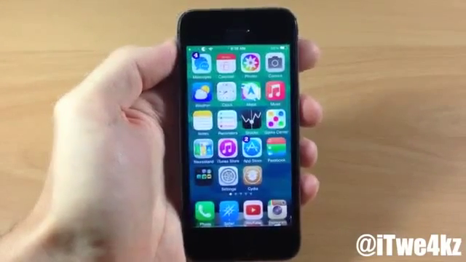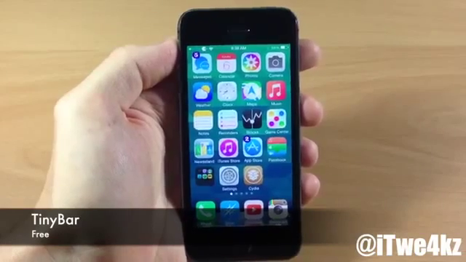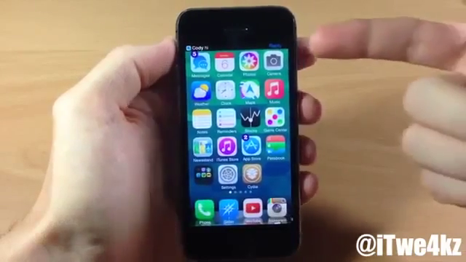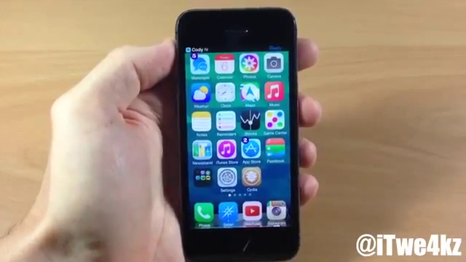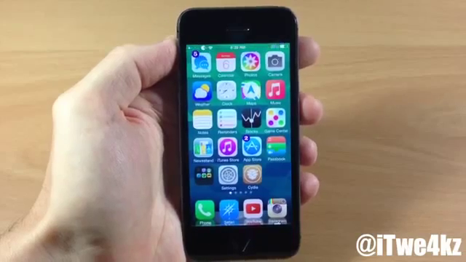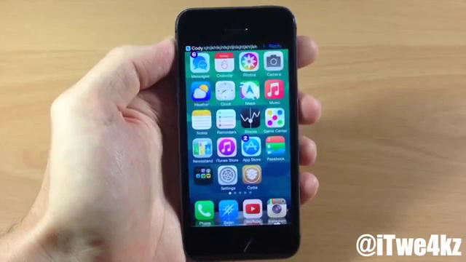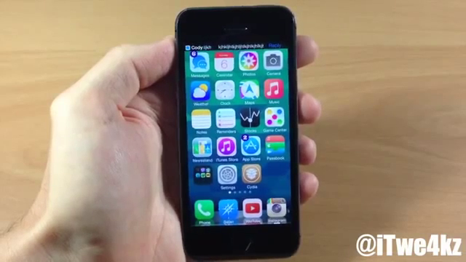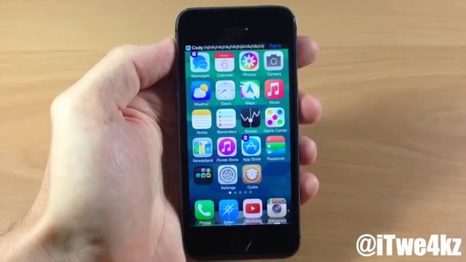Now you guys are probably wondering, why was my banner so small in that last notification? Well, that's due to Tiny Bar. So you can see right here again, if I send myself a message, you're going to see that we have a small tiny bar, and it's actually going to scroll through. If we send myself another message, let's go ahead and type something out here, and you're going to see that it actually is going to scroll through if the message is longer than that just predetermined area right there. So a really nice tweak. I like the minimalistic look. It's only going to take up the width of your status bar, so definitely check out Tiny Bar.